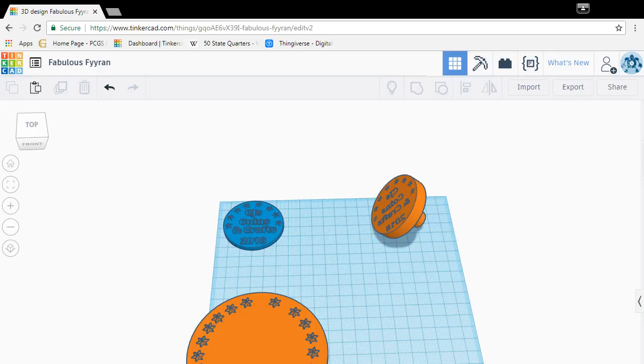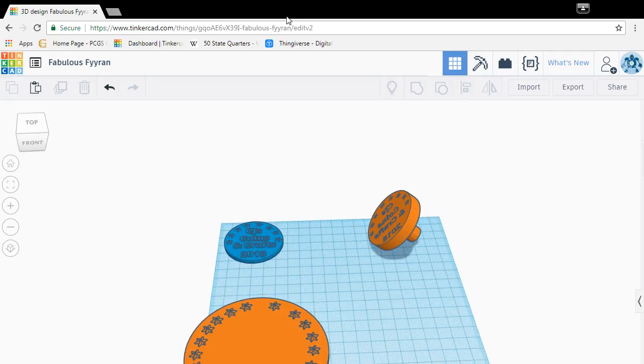Should I have scaled that down some? It's still struggling with that.